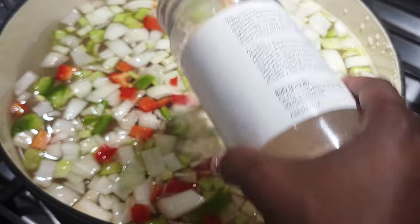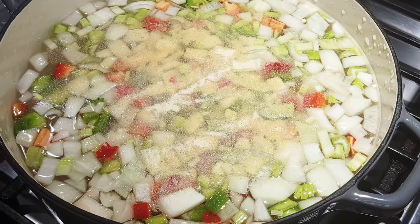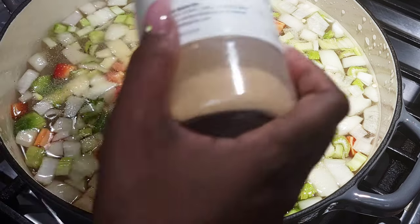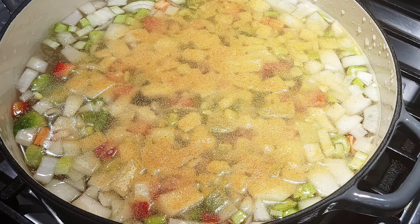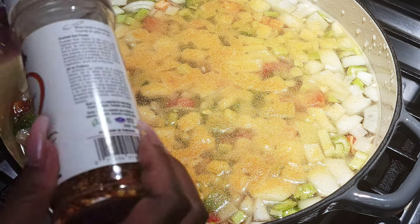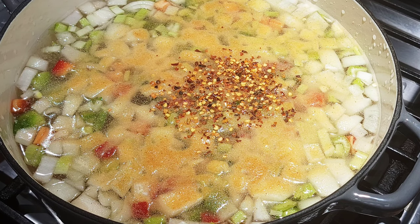Some onion powder. About a tablespoon. Tablespoon and a half. You gotta season your water, right? Some garlic powder, same amount. Tablespoon, tablespoon and a half. Okay. I'm going with some red pepper flakes. A teaspoon. A teaspoon of black pepper.